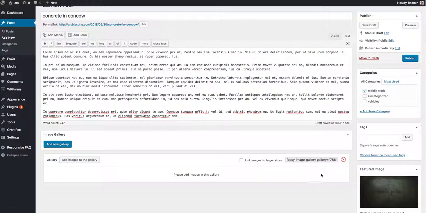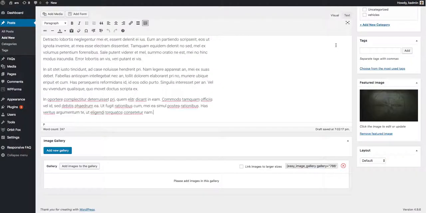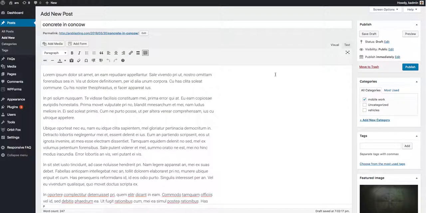But here's the one thing that's really interesting, is the fact that I have all this here, and I have this tab text shown, and this tab text means that it is basically raw. It's not the final product. So if I click on visual, I actually get to see what it really looks like with its styles applied.